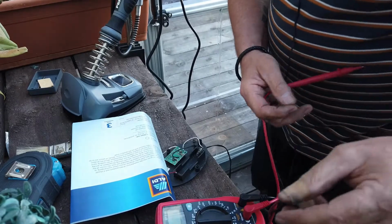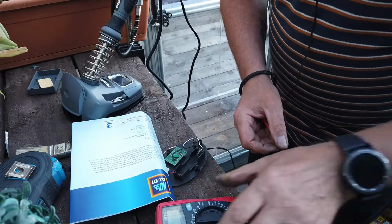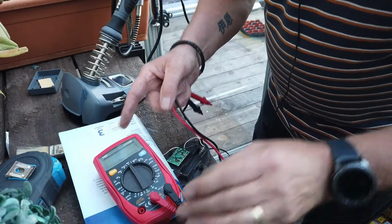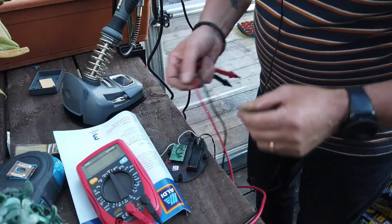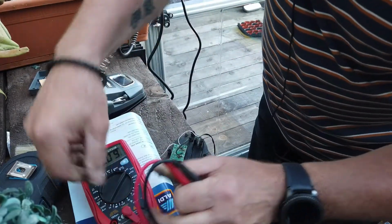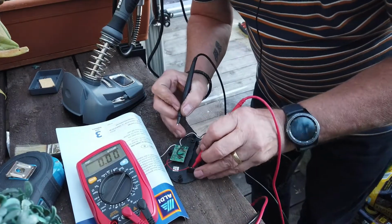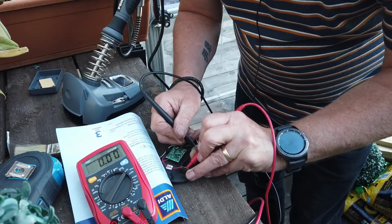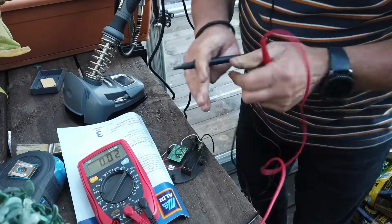multimeter. Right, let's see if I can get you onto the multimeter. There you go. Now, I'm sorry, but I'm trying to watch this on the wee screen, right? And so, if I go to... Right, I'll go to 20, because that should be enough. I should get someone onto this. Now, basically, what I'm doing is, I'm going to the positive pin and the negative pin. And it's showing nothing, okay?